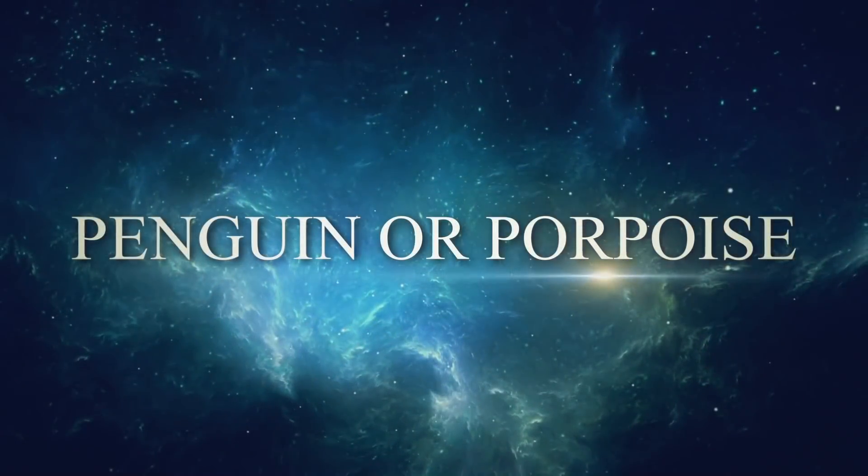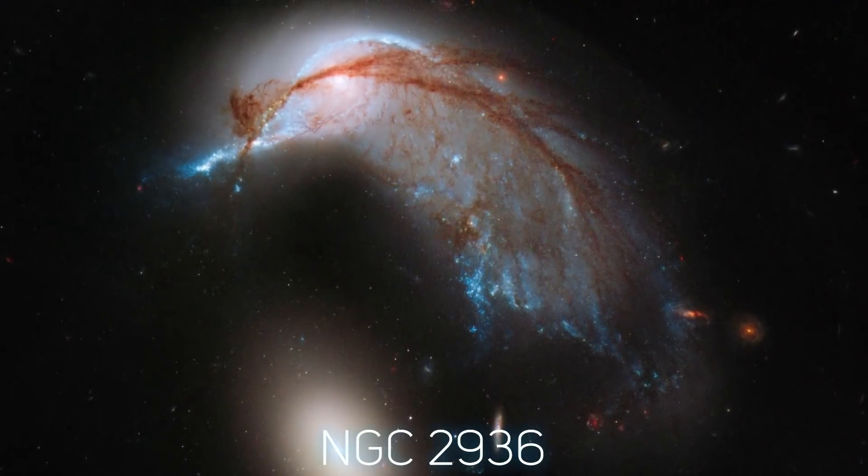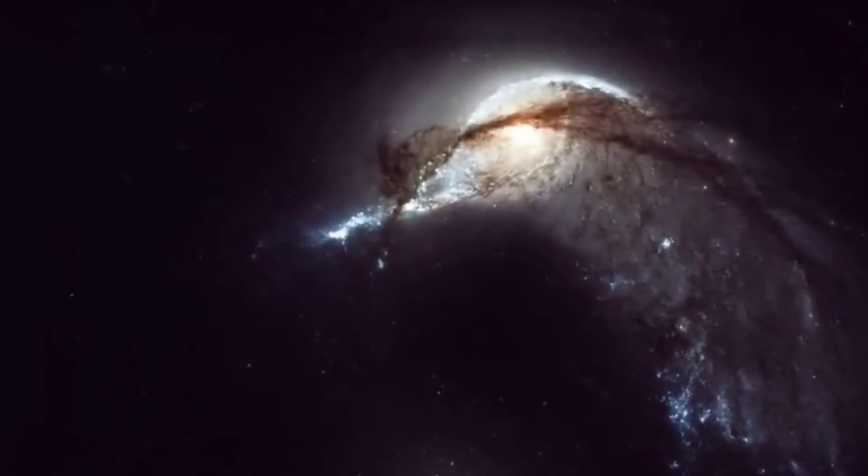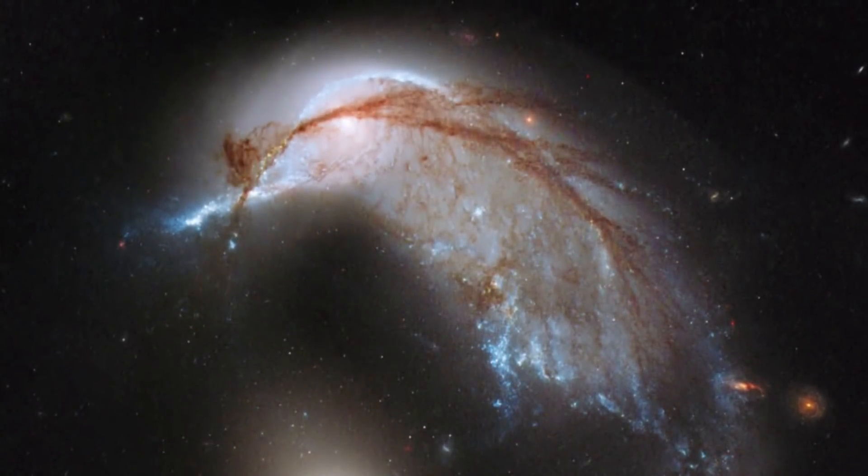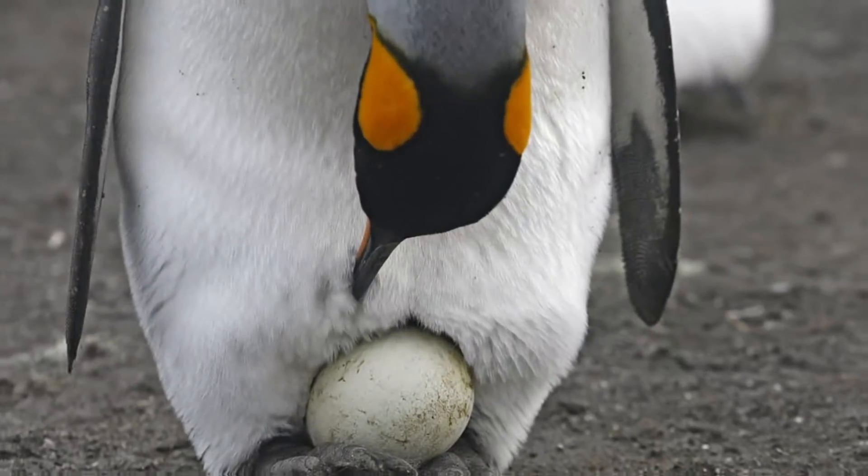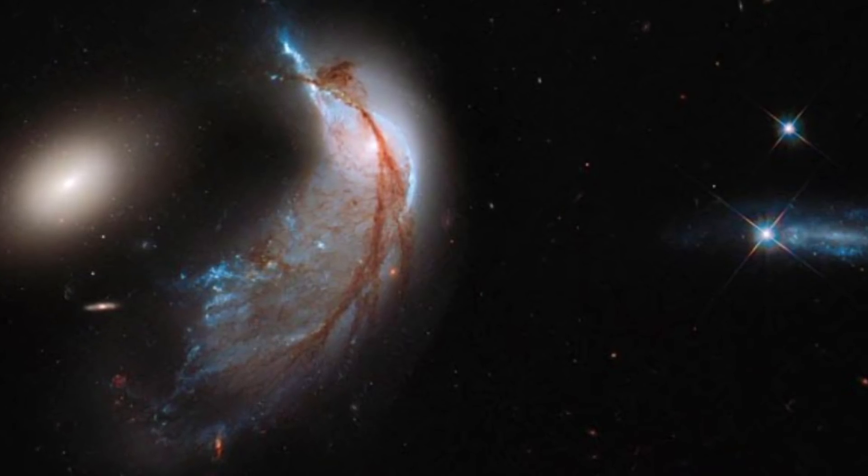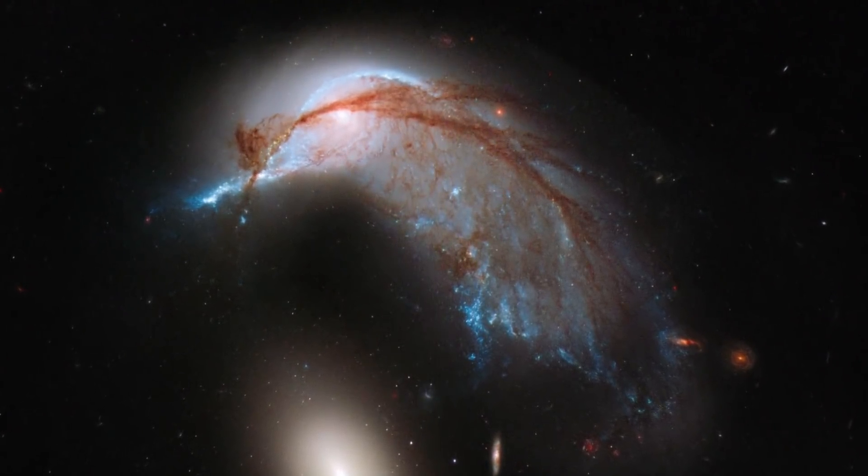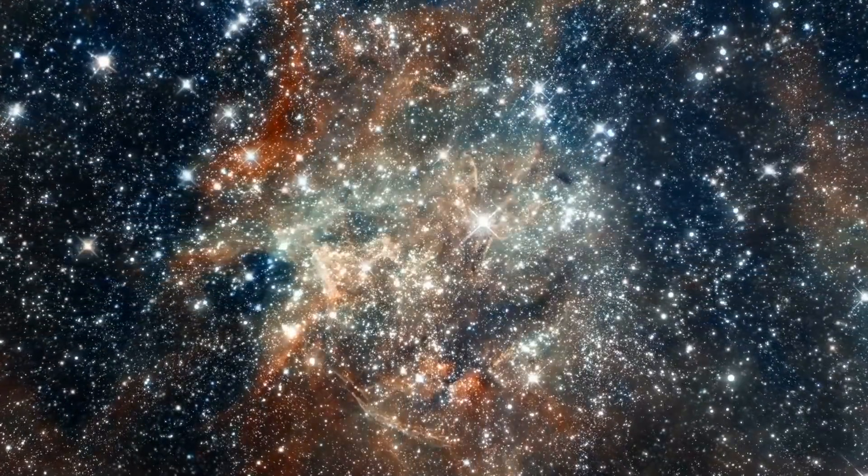Number 10: Penguin or Porpoise. Beginning with this interacting spiral galaxy, NGC 2936 is located at least 326 million light years away. Not only is this galaxy absolutely fascinating, it's also truly beautiful. Some have argued that it looks like a dolphin while some say it's more like a penguin holding an egg, but newer images of the galaxy have made it possible to see how much it favors a porpoise. The core of the spiral galaxy can be seen as the eye of the dolphin, while towards the left you can see what looks like the nose of a dolphin, which is really a huge star forming region.